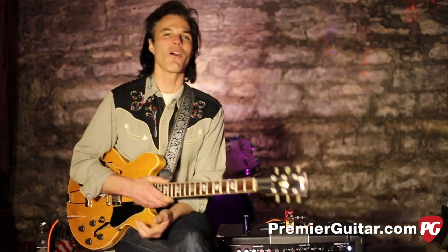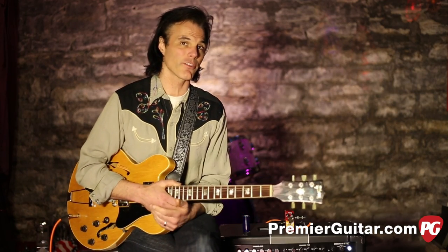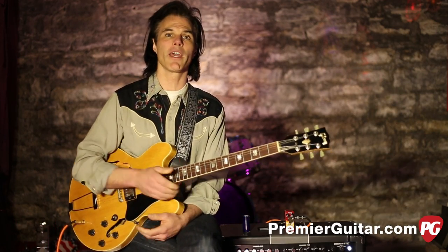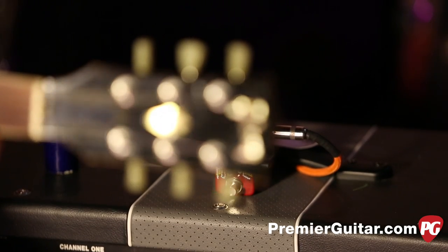So right there, I only turned it up to maybe 3 o'clock tops. And it really has a ton of gain. Now granted, I'm very close to this amp. So on a larger stage, long cord away from it, you're gonna be fine, but it's got a ton of gain. As you can hear, the pedal has a lot of inherent mid-range.